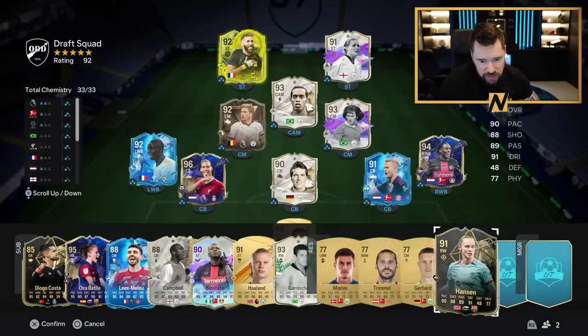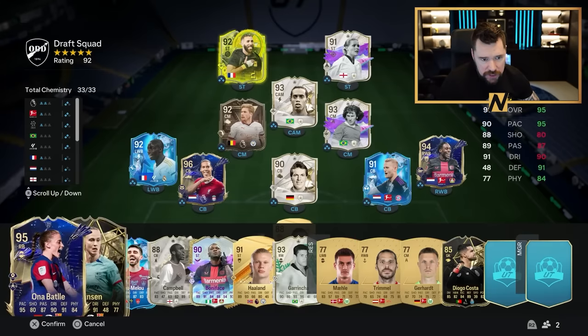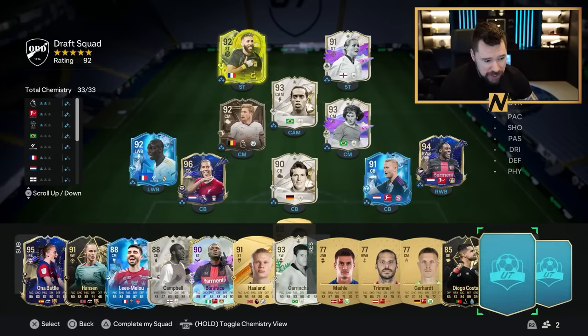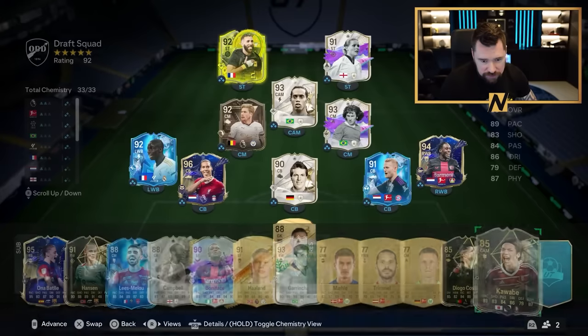I'm going to have to take this 91 Hansen. I feel like I needed it to be the Team of the Year. That's not going to be the upgrade. I need a big, big, big card. Big. It's not happening. It's just a common gold again. That doesn't matter.